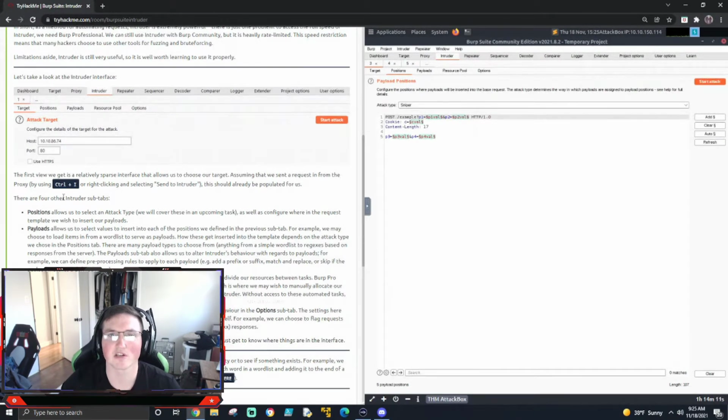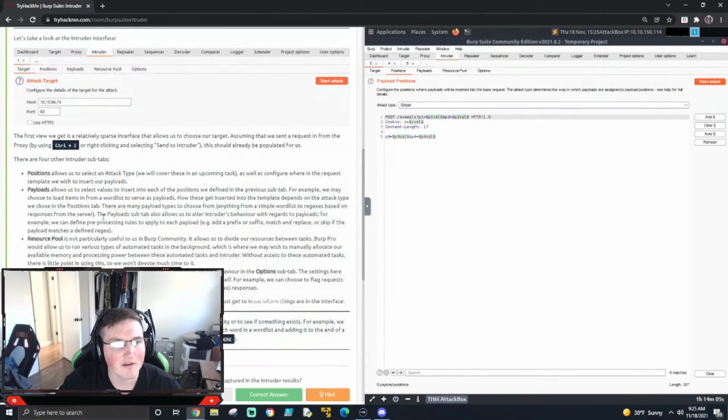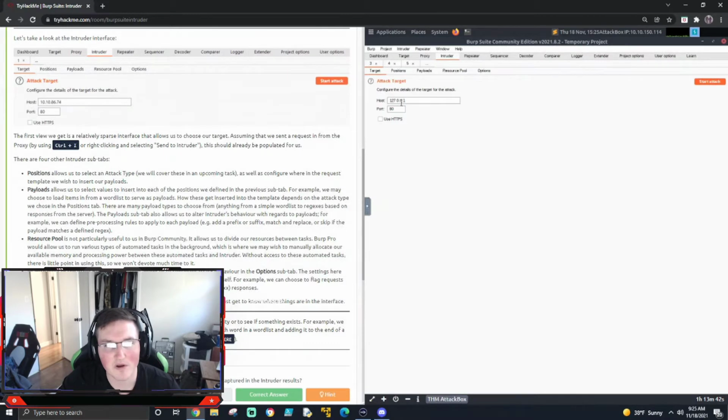We're going to show you guys a couple of examples, but it's important that you know some of these and have seen these. So first, when we open up Intruder, if you haven't submitted a packet from Proxy, meaning I didn't forward a request on using Control-I, then this is what it's going to look like. You notice that it says POST, it says example. It doesn't actually have a real place. The target is 127.0.0.1. So all this is pretty generic. If you actually have it sent from a request, it fills the host in for you. So that's actually nice to know.